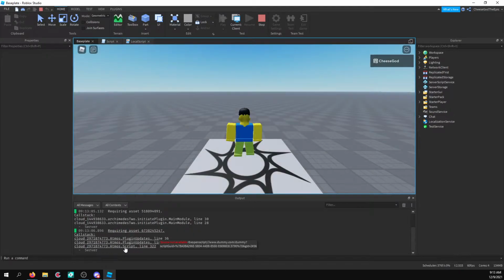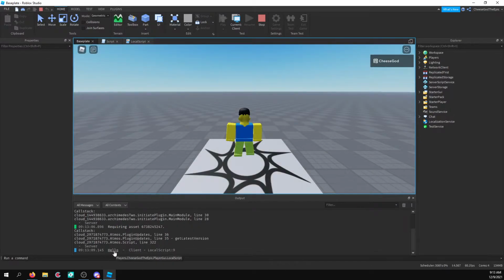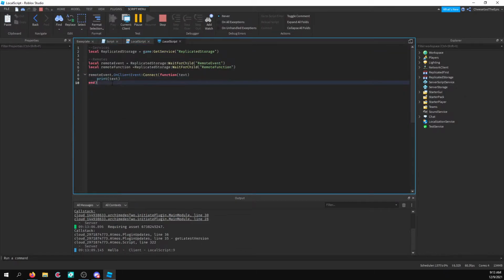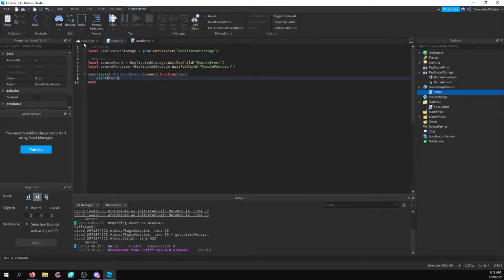I'm going to wait 5 seconds, and there we go. We got the hello message, and this is coming from this client script on this OnClientEvent. I never said print hello, I said print text, and text is the value that we sent over and received from there. I hope that makes sense.